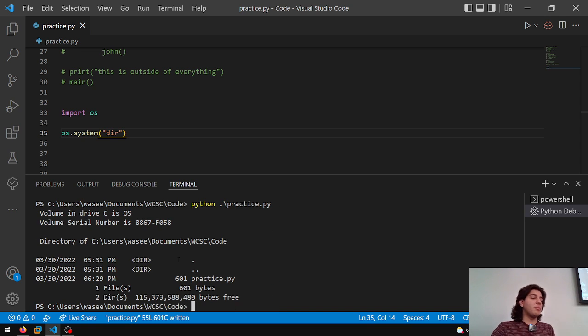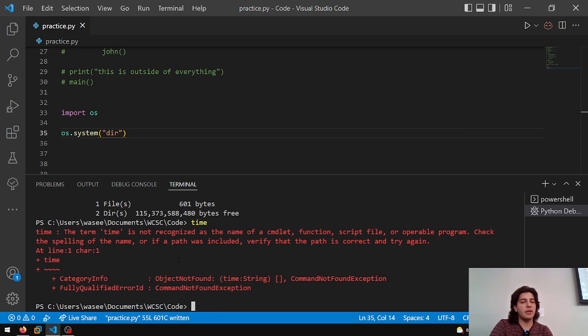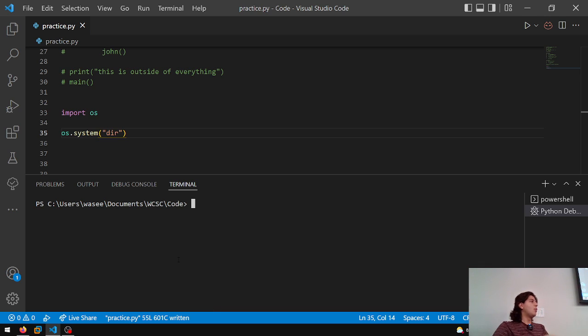So that is important because for challenges like side channel, we had to time how long it took for the command to run, right? And instead of importing some obscure module library that Python has, we can just use the os library to run the Linux command time, which I don't have here. I'm on PowerShell, but the Linux command time with a file after will tell you how long it took to execute that file, okay? And that was essential for us to solve side channel, or else we wouldn't have been able to do that. Well, we probably could have with Python, but it's a little bit more complicated. With time, it's really just time, and then like python3 practice.py, and then it'll tell you how long it took to execute that file. And that's useful for an attack like a time side channel attack, okay?